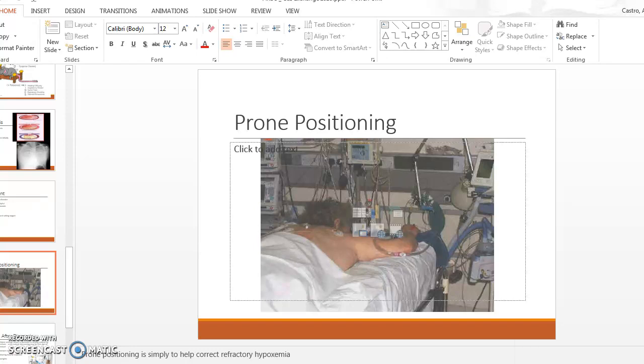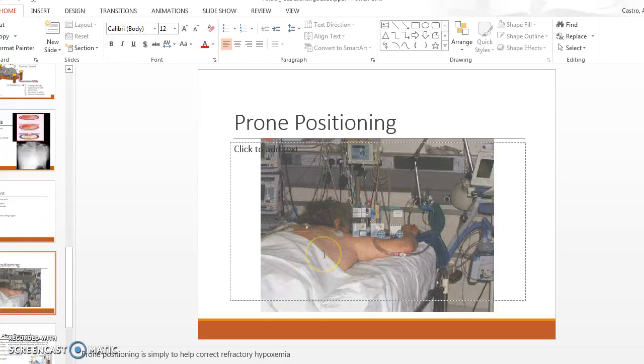So remember, atelectasis is the collapse of those alveoli, most likely the alveoli that were collapsed due to a lack of surfactant. So when we flip them on their stomachs, it creates pressure changes, it decreases the pleural pressure, and if we have a decrease in resistance, then we can have a little bit more ventilation there. So that's what that's all about.